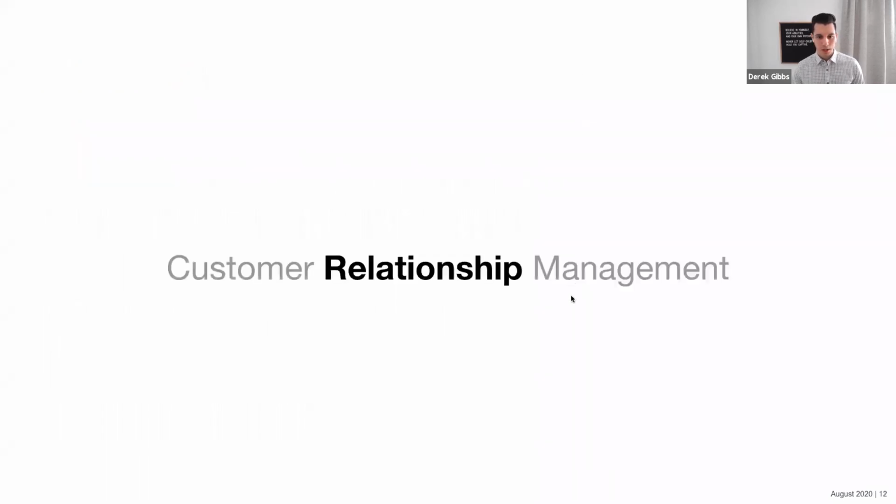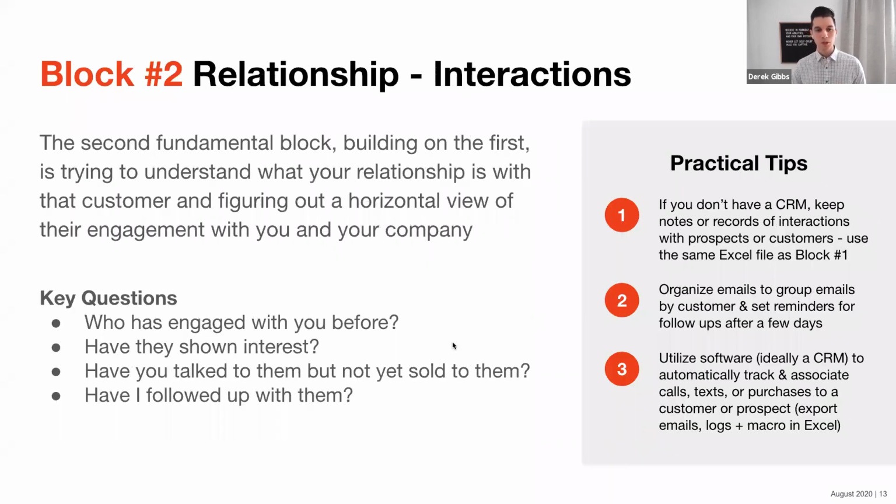The second building block, right? This is kind of coming around. So if we have a handle on customer, how do we think about the relationship component of customer relationship management? This is building on top of the first, as I mentioned, and it's understanding what is the relationship that you have with that customer, and getting a horizontal view of how they've interacted with you, right?